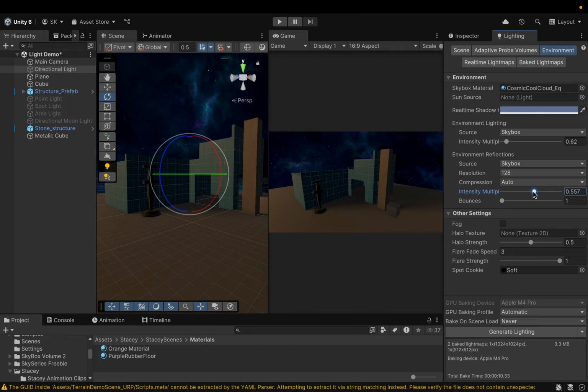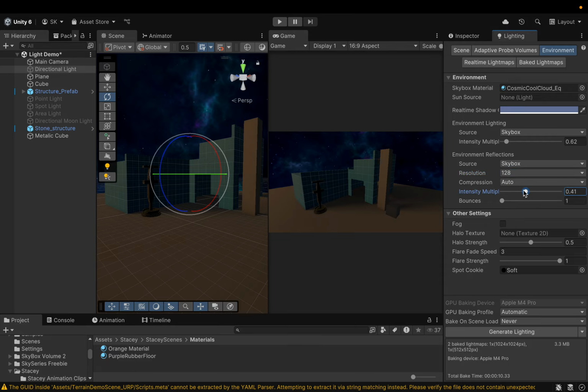You can see how this is lighting up the ground here. The bounces is how many times it bounces the reflections. Usually you want to keep that on 1. The more you have, the more it takes up memory space on your computer. So you usually want to have it at 1. You don't necessarily need to have it there. And you can keep these at default, although you have options to change them if you want to for your resolution. 128 is perfect for what we're doing.